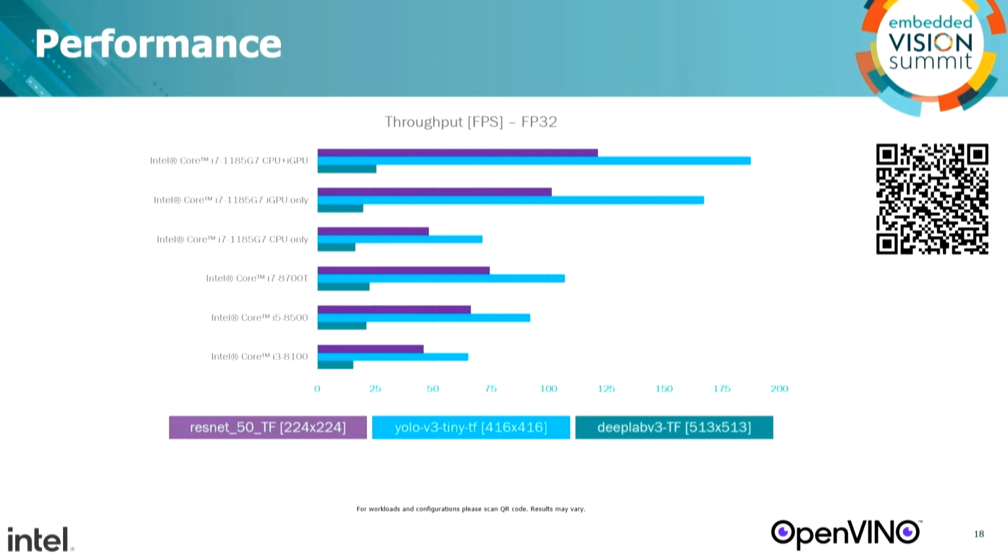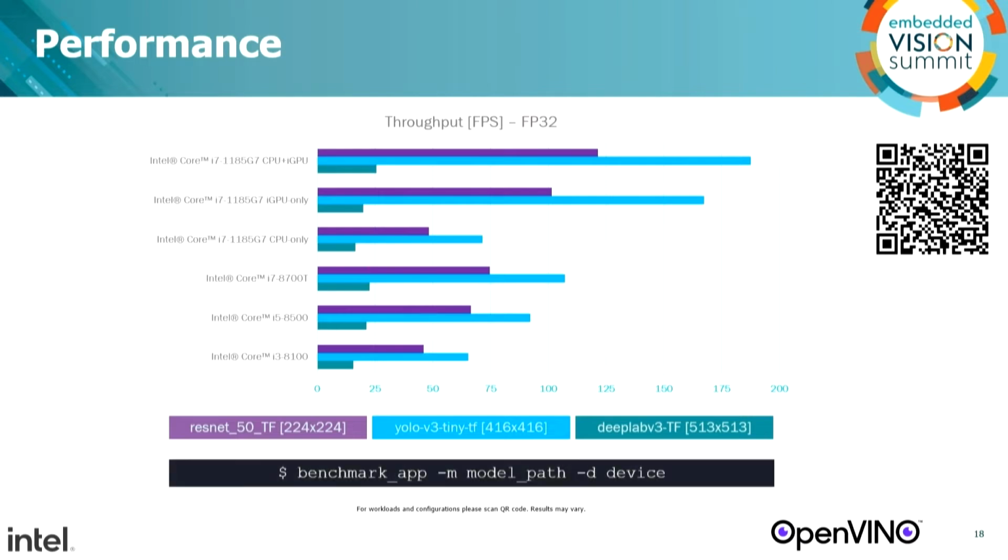Then you probably want to know how fast it runs, right? And you probably want to do that without having to go through the entire process of integrating it into your application. So OpenVINO actually provides a tool called the benchmark app to do exactly that. So it can tell you how fast your model will run on a specific target device without any of the overheads that an application would have. So really, your speed of light, if you wish. It's really easy to use. All you need to do is provide the model IR and then the target device.